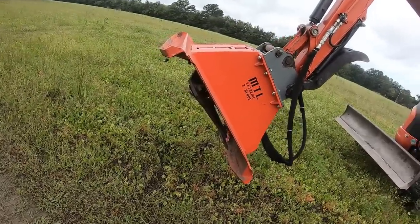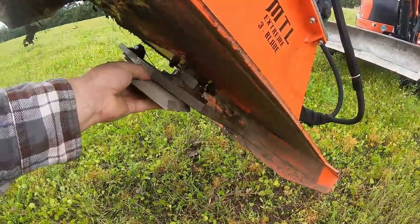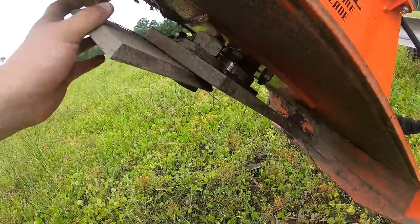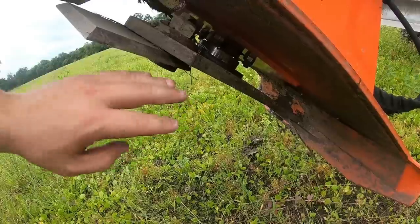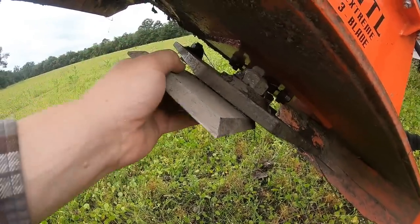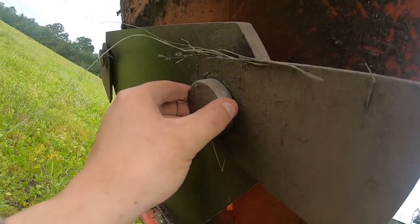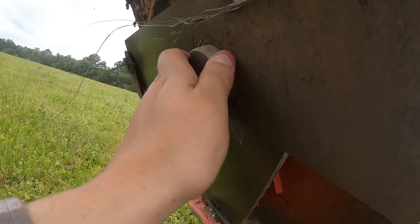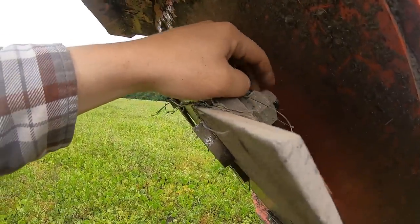So it's a three blade system under here. Single plate carrier. So on this skid steer cutter, that's a dual plate carrier. So you have a plate here and then you have a plate here, and then you have the blade sandwiched in between. This just has one single plate with three blades. It has the new hockey puck design here. I'm not exactly sure how this works. I guess this is welded in here or fixed somehow, and then it bolts on top.